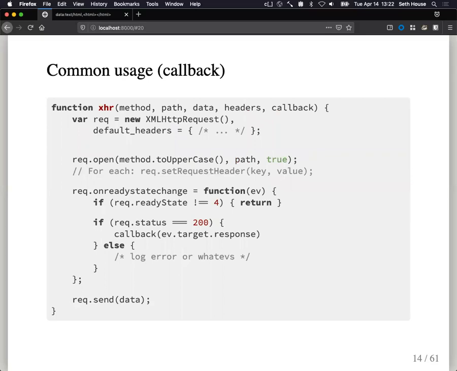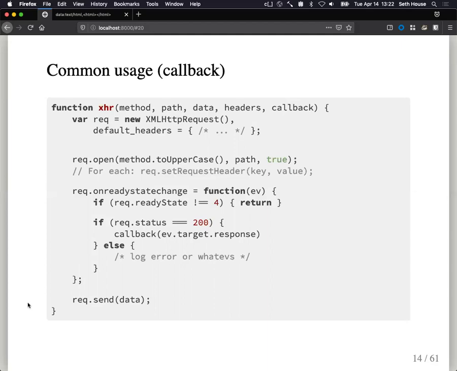If you're using callbacks, a very common way to use XMLHttpRequest is to wrap it in your own function. Your own function is going to provide an API, and this can be whatever you want. This is one pattern of many, where you specify the method, the path, any data for the request body, any optional headers, and then you pass in a callback saying when the response comes back, call this callback.